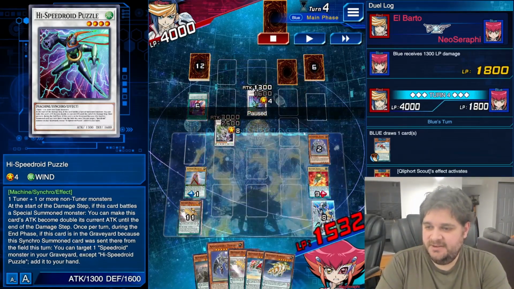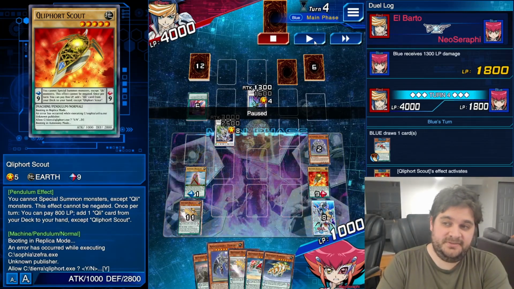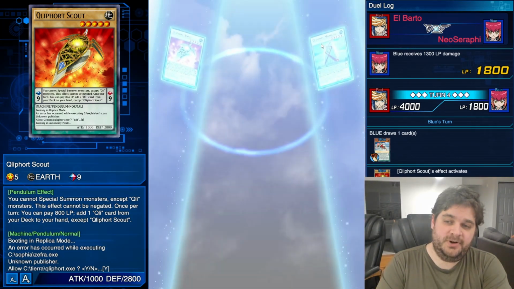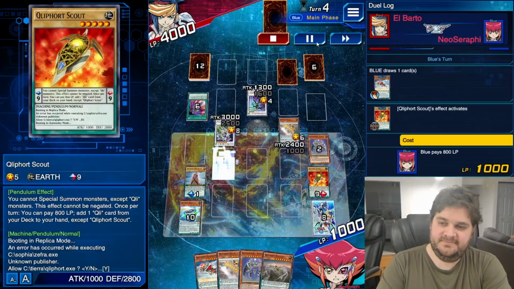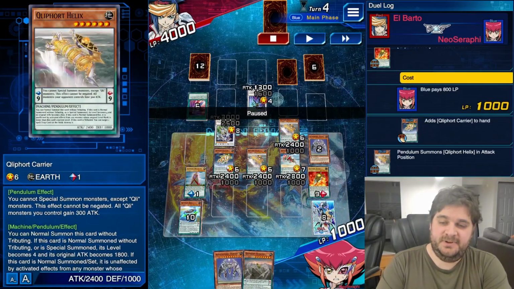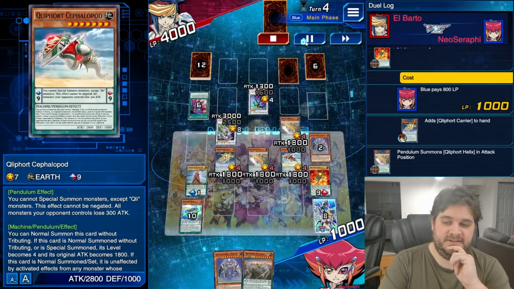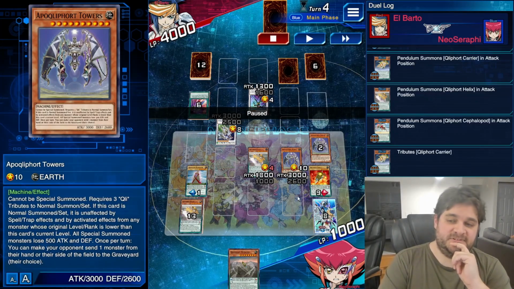We draw. We're going to activate Qliphort Scout's effect again. We pay 800 life points down to 1000. And we Pendulum Summon. Now we can Pendulum Summon 4. Alright, so we summon Qliphort Helix, Qliphort Carrier, Qliphort Helix, and Qliphort Cephalopod. They all become level 4 with 1800 attack points. Now we're going to tribute 3 of them to summon a Qliphort Towers.